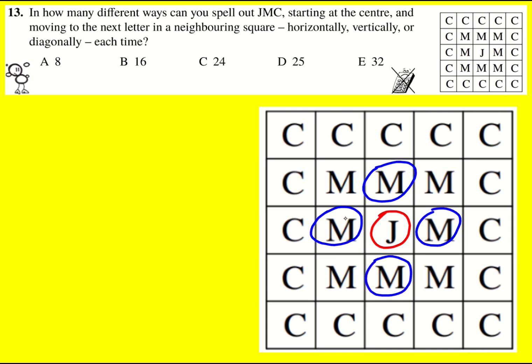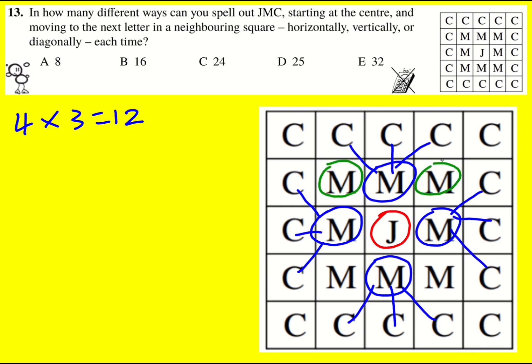So if we go J and then to one of these M's, actually there are then three options for each. Add those on. You don't have to do this diagrammatically, you might be able to look at it and see it. But with these M's I've circled, there's going to be 4 times 3, 12 different JMCs. Then with the ones on the diagonals, we've got similar rotational symmetry, so they're going to have the same number of C's that they can reach. It's going to be 1, 2, 3, 4, 5 for each of them.